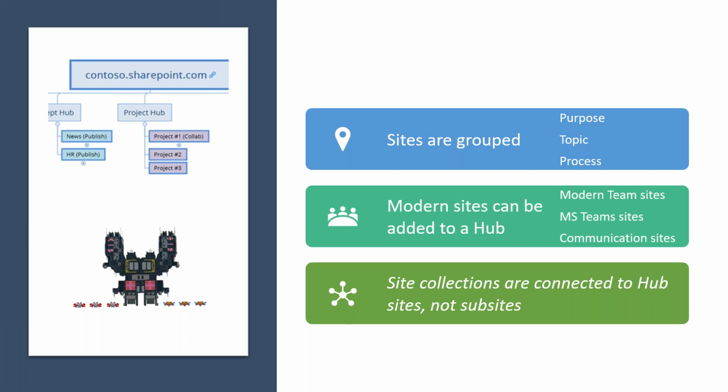So really interesting concept here where we're taking, it's almost like, and I don't want to call it a template. It's more like kind of cloning of sorts, but it's really improving our ability to create consistency between sites that we consider to be associated to each other. Usually when I'm having my one-on-one conversations, I kind of refer to the hub sites as the mothership. That's a good way of looking at it.